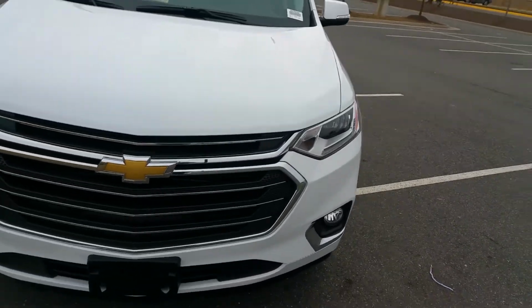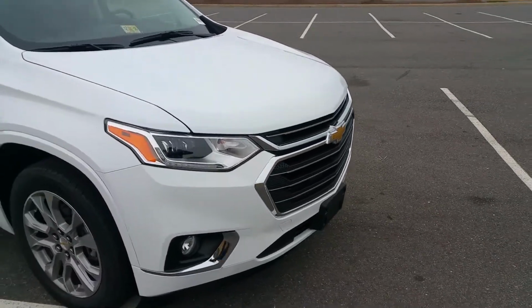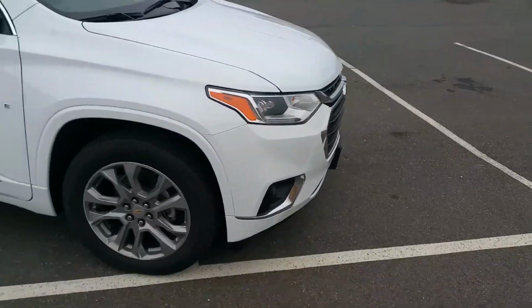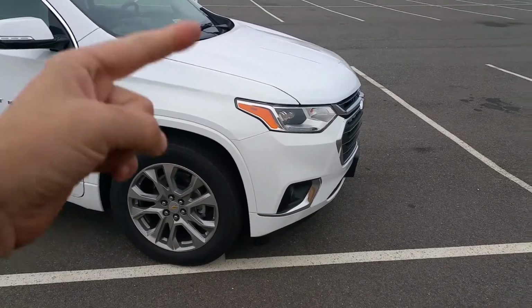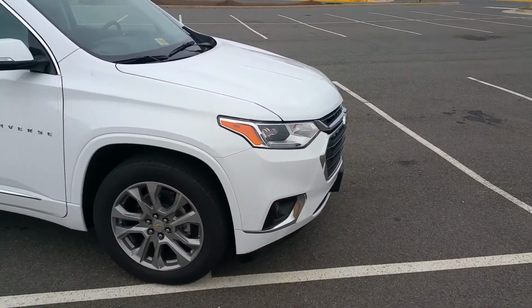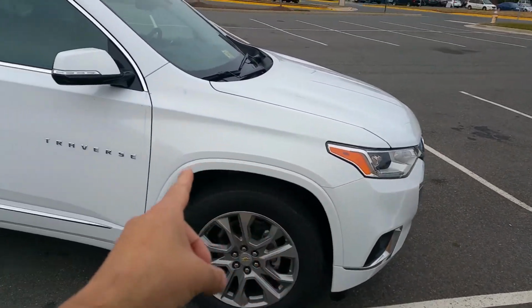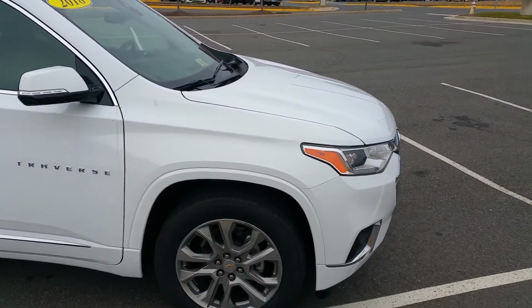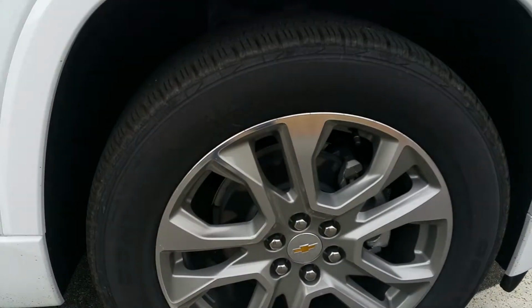The hood line has come up quite a bit, probably I'd say a good solid 8 inches, and blunted itself, which is good for you. I'm so happy to see that nowadays because everybody's trying to make everything look aggressive and I don't like that at all. The wheel well arches remind me a bit of the Grand Cherokee, but that is what has to happen when you run such big wheels and tires. As you can see, these are not itty bitty ones.